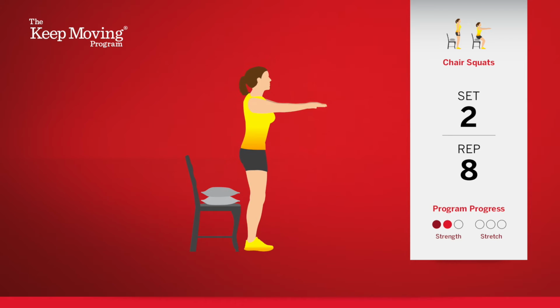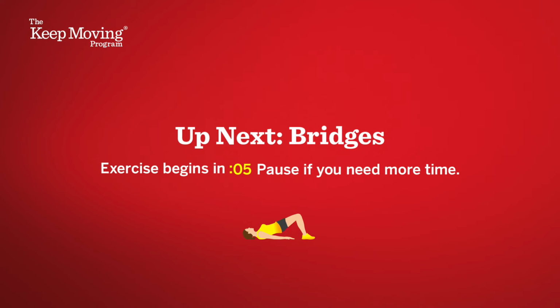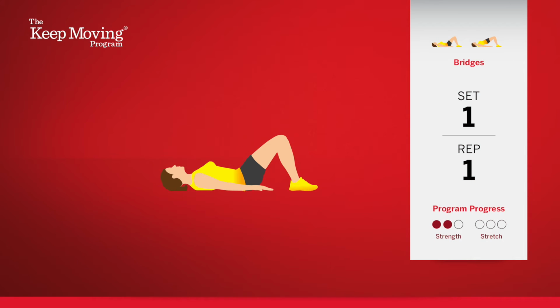And stop. Excellent. Let's get down on the floor to do bridges. Up next, bridges. We're going to do 2 sets of bridges. Remember to keep your thigh, buttock, and abdominal muscles tight as you do this exercise. And begin. Up to a count of 2, hold for 1 second, then down again to a count of 2.